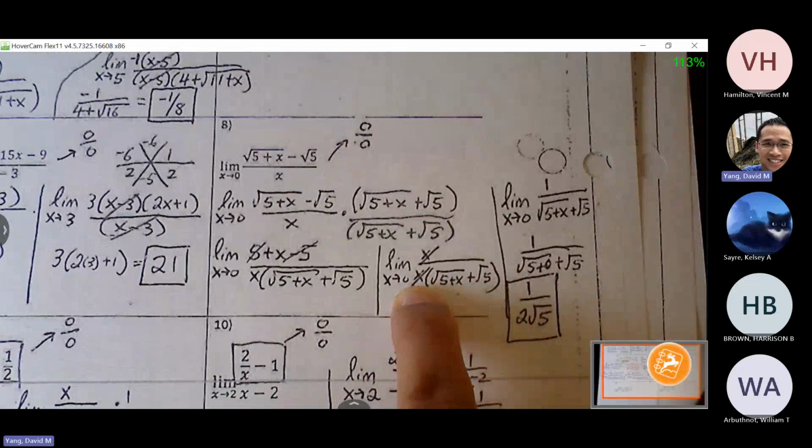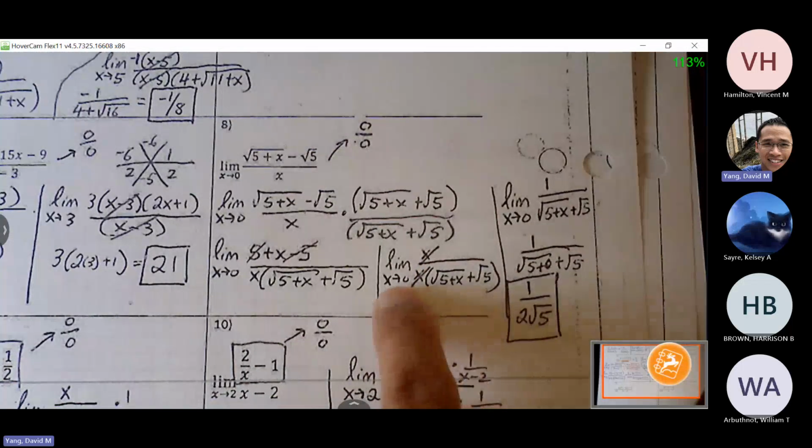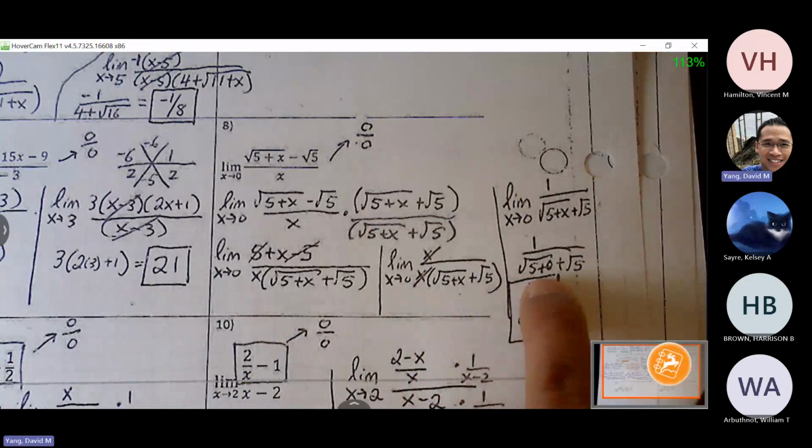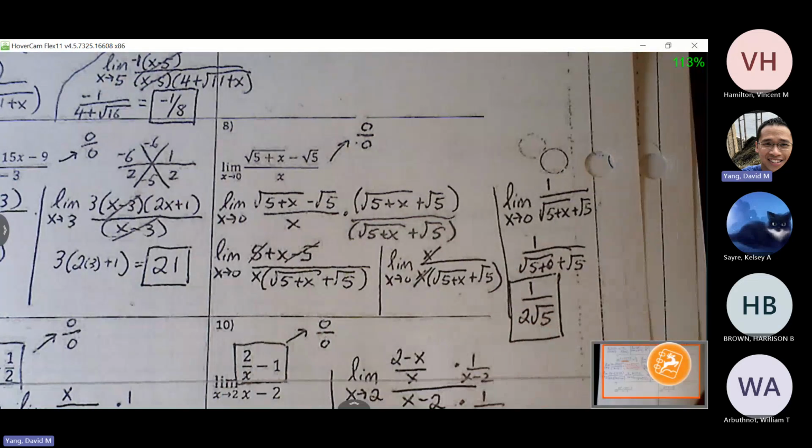Get those x's to go away. There's a 1 left over up top. Reevaluate, and then you're left with root 5 plus root 5. So careful, root 5 plus root 5 doesn't equal 5. What you're thinking about there is root 5 times root 5, which is 5. But this is basically saying 1 root 5 plus 1 root 5 is 2 root 5. So think of it as you're adding like terms.